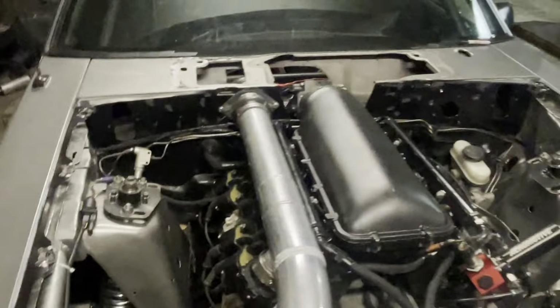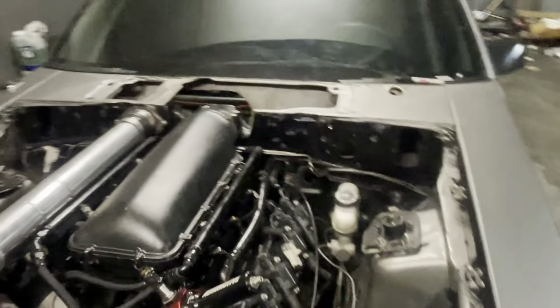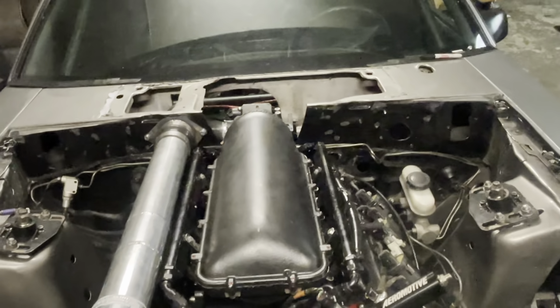Because when you're racing it with it open, the fumes will about kick in the car to get your eyes watered for a pass. So I want to get all that sealed off. That way it makes it a lot better inside the car as far as breathing fumes and stuff.